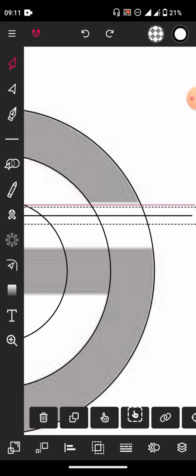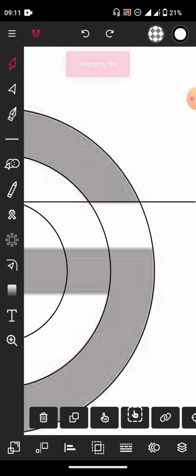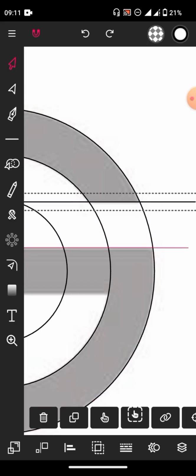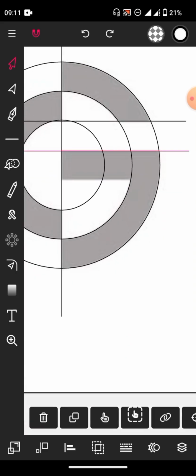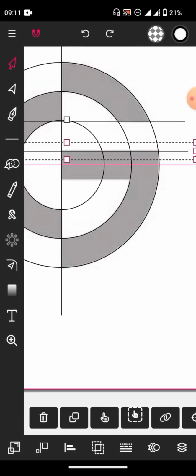Note, if you are trying to do this and it's snapping unnecessarily to where it's not supposed to snap to, you can just turn off this magnet up here. This is what controls all of the snapping. Did you see it? Snapping is off and I can resize however I want. But now I'll be turning it on. Then you can duplicate it right here. Alright, so drag it down to this. There we go. How many did we need left? Alright, duplicate this and drag down.